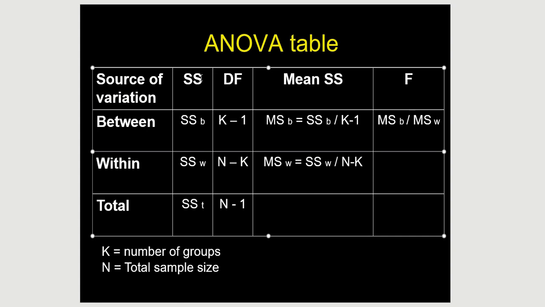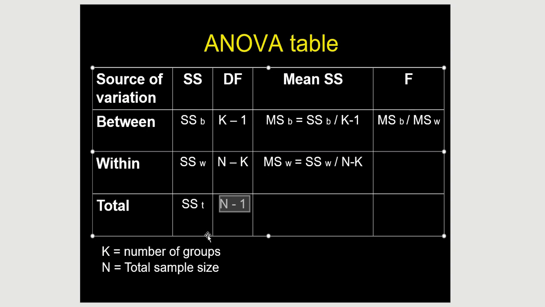Remember, what we need to do is turn these sums of squares into variances. I actually want to calculate the variance between and the variance within. How do I do that? Well, you need to divide by the degrees of freedom. So what's the degrees of freedom for the total? The total degrees of freedom is just the total sample size N minus 1. You already know that. In the example we were working with, you had 15, and 15 minus 1 is 14.